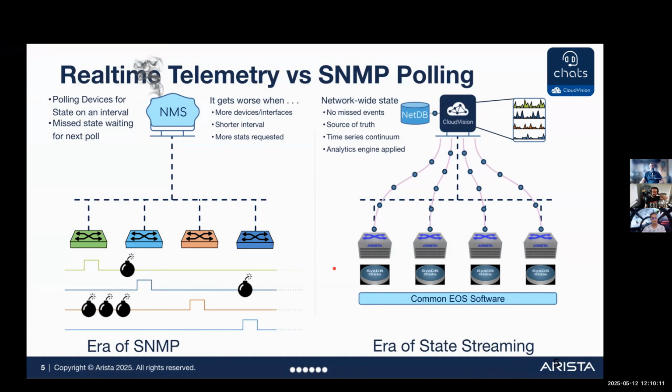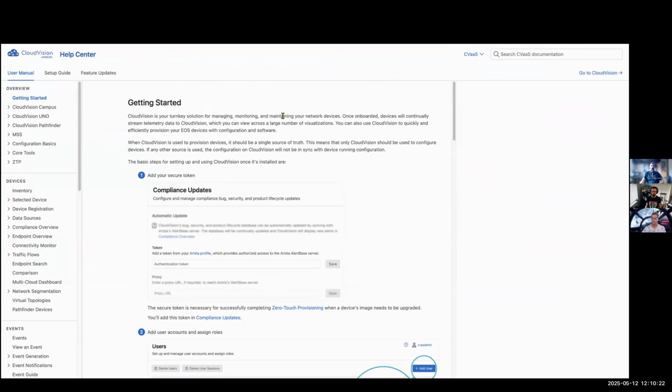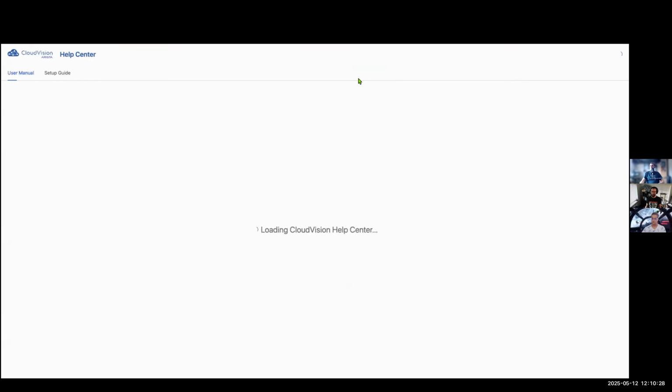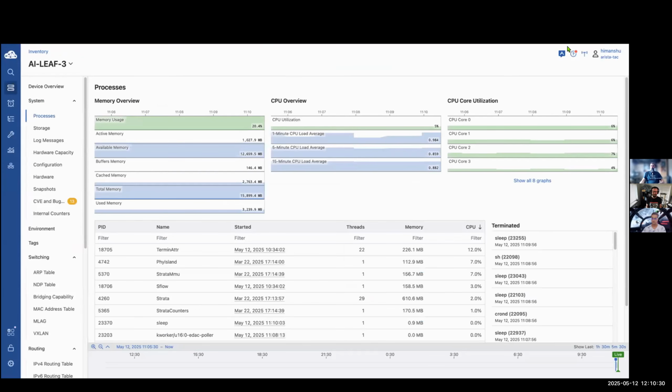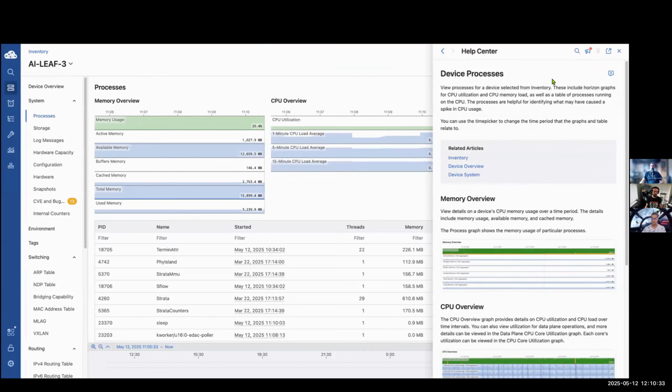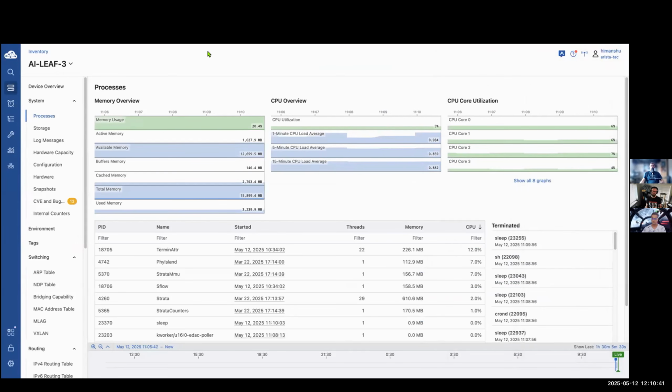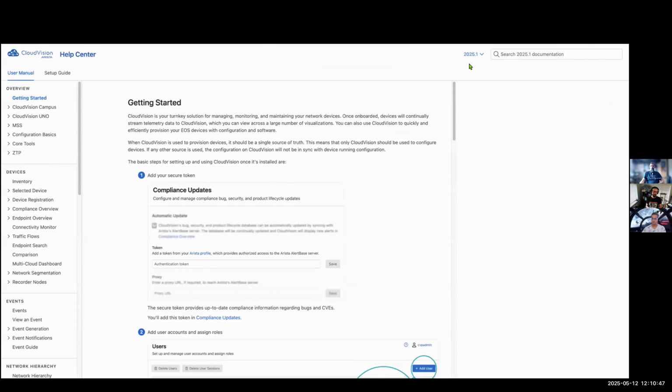Now, I guess before getting to our demo, if someone would like to understand more about CloudVision, where can they read documentation from? We've recently launched our new CloudVision Help Center that replaces the old config guide that has been around for ages. This exists both in product and also on our external website, as Himanshu is showing. And you can read the docs there on a per on-prem version basis or also for CVAAS. We love Help Center and it's highly recommended. It can save you a lot of time and you can also give feedback about it using the feedback button in the product. I'll let you start the demo.